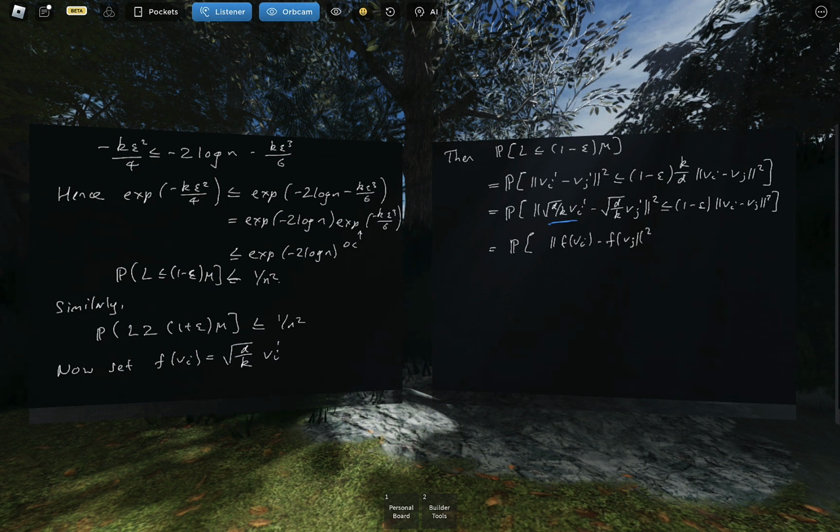So yeah, I think it's quite important for this to work for it to be linear, as you can see here. Okay, so then again, this is bounded like so. And remember that this thing that we proved earlier is bounded by 1 on n squared.